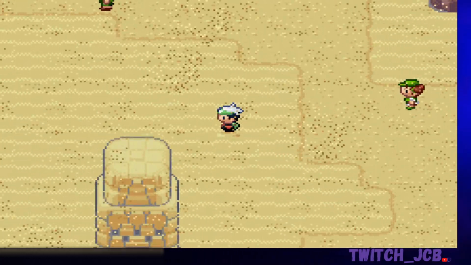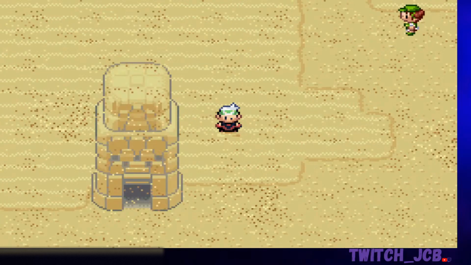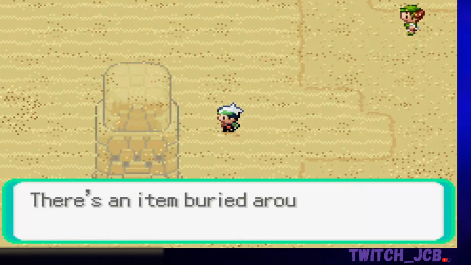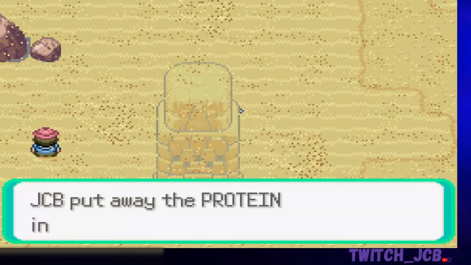Oh, we got something coming up here now. Item finder responding. Buried around here. And we've got a little tower here as well. Incredible. See what we got. Oh, we've got protein behind the tower. Pretty cool. Looks like we got a hiker here.